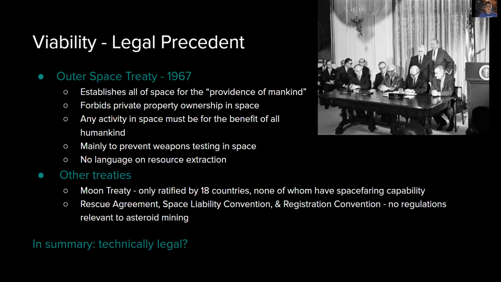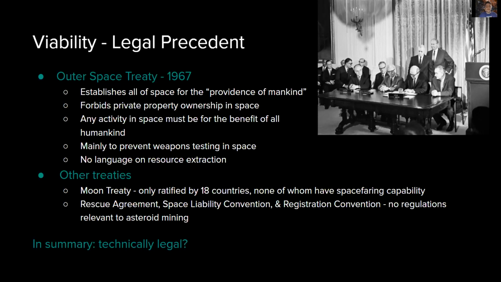But this was in 1967. This was in the Cold War. This was mainly to prevent weapons testing in space. And there's this super huge gap. It doesn't really talk about if you're able to mine in space, if you're able to do resource extraction. Most of the things that we've done in space outside of Earth orbit have been for scientific reasons. And there hasn't been a whole lot of commercial space flight or space missions yet. But as we move into the future where this is starting to happen, it's going to be a super interesting gray area where we figure out what it's going to look like.